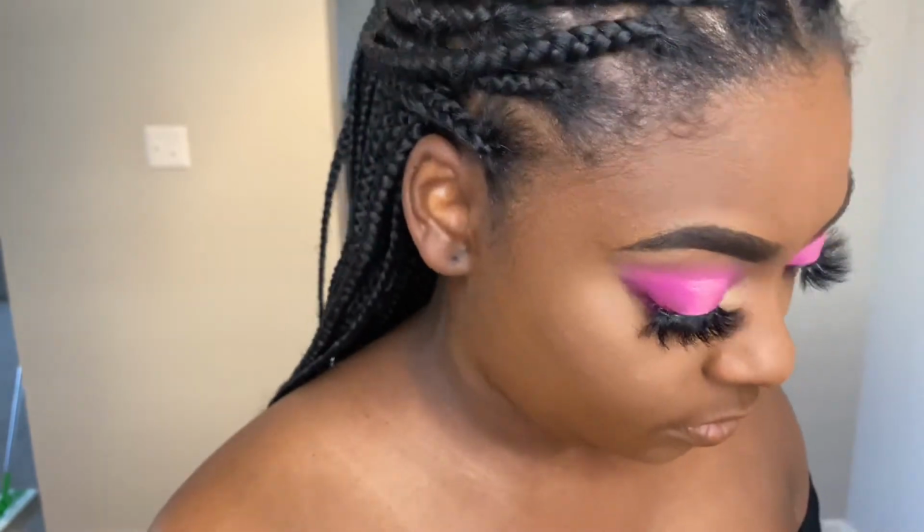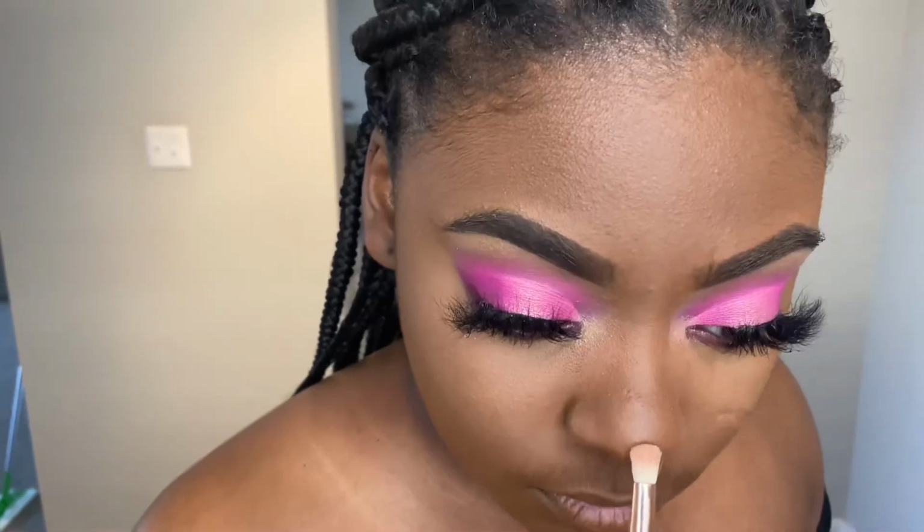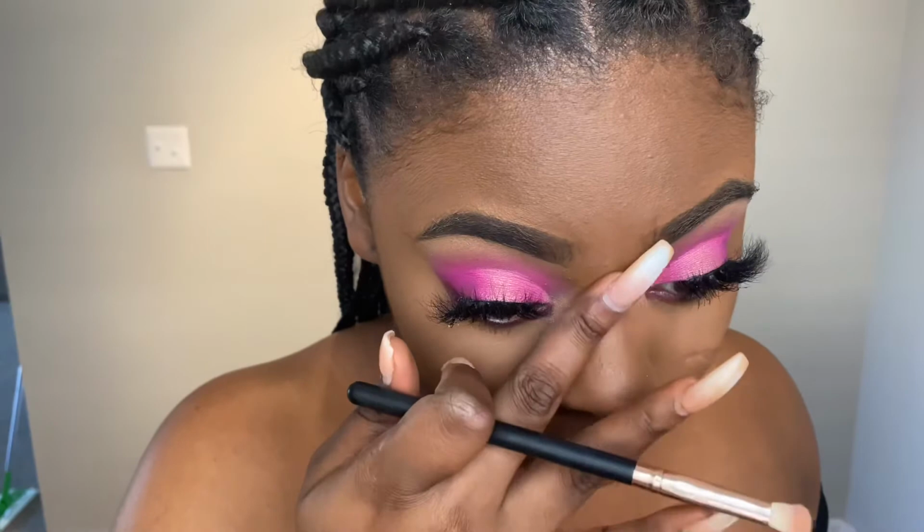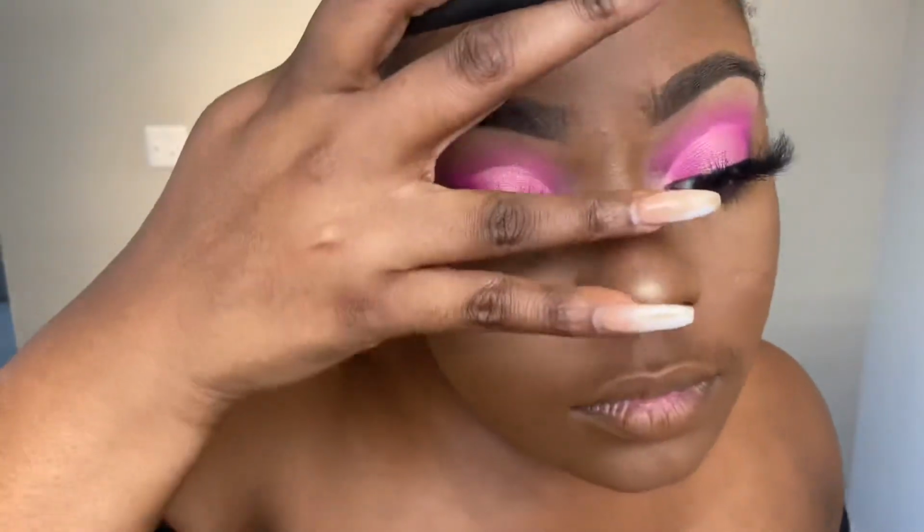And next I'm going in and doing my brow bone highlight, and this is from the James Charles palette. It's a gold eyeshadow, and I use it underneath my brows on my brow bone, and then I use it on my inner corners just to make those pop a little bit more. And then I also go on the tip of my nose, and then down the bridge of my nose. And I put a little bit too much, so I was like, ooh, let me go ahead and wipe some of that off. It was looking a little shiny.